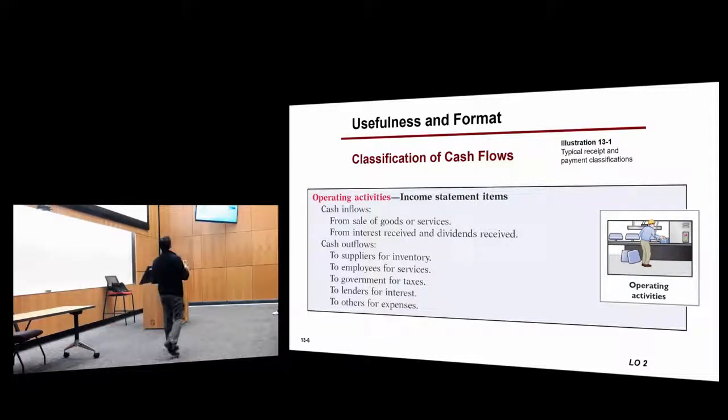Okay? Now, you also have taxes. So you have different items that will be considered as cash outflows. Think about it. Which ones are on the income statement? Which items are on the income statement? Those are the expenses. Those will be cash outflows. Okay? Cash outflows could be, for example, what? Utilities, rent. So all these are cash outflows, and they are from operating activities. This is from operating activities. Remember, you look at the items from the income statement.